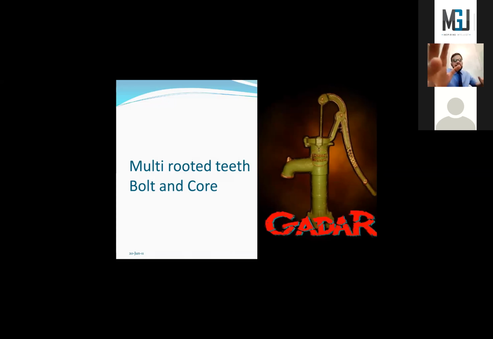If you have to do a similar case for a posterior tooth, then what you call is a multi-rooted technique, which is called a bolt and core. Now, I'll be very honest with you. Students, maybe the interns, some of the practitioners may find it a little difficult to understand how this works. This is again one of the earlier cases done. So I have a decent amount of recording for it, but try and understand as much as you can. This is one of the best techniques that you can use for severely mutilated posterior teeth.